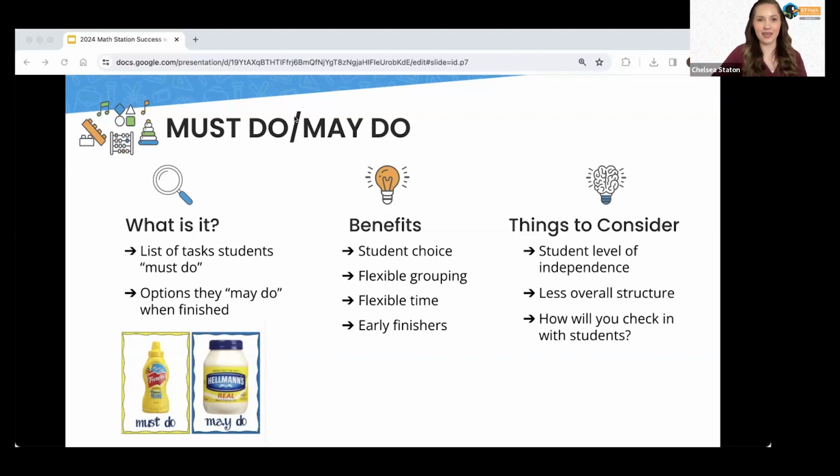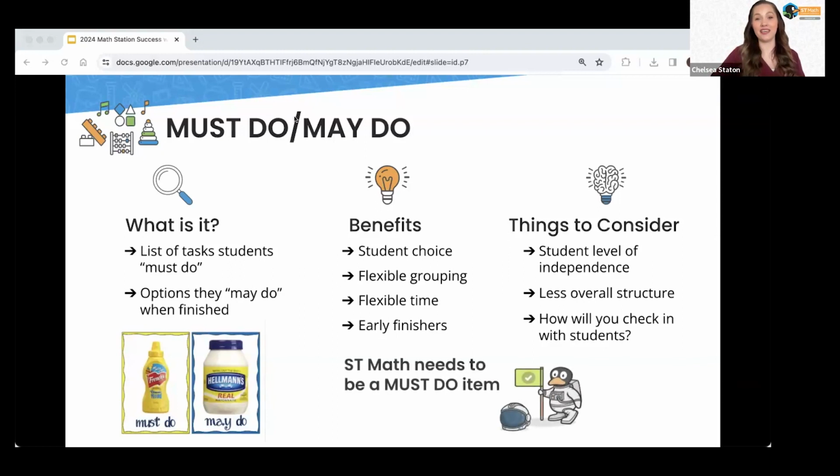And then things to keep in mind are the level of independence for students, which I feel like we've seen a decrease in post-COVID, and that's coming from somebody that taught post-COVID. It kind of goes along with some of the things y'all were mentioning as challenges. So something to consider with this type of model is how independent students are able to be. It's just less structured overall. And then how are we going to keep students accountable and check in with them as they're working, because it's less structured and they have to be more independent.